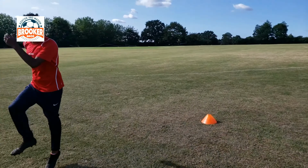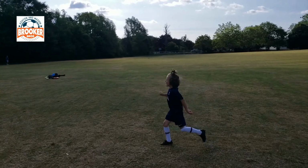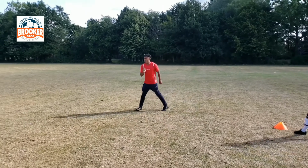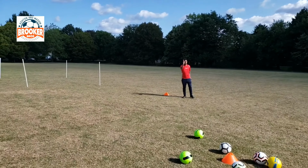A little bit higher, come on. Good. Good. Once you get there, Ashton, stop. Mason in here. So we're gonna make it a little bit harder now. So the first round, you're gonna sprint as fast as you can, okay? You're gonna sprint as fast as you can to the other one, okay?